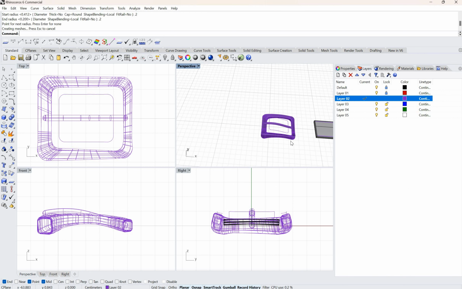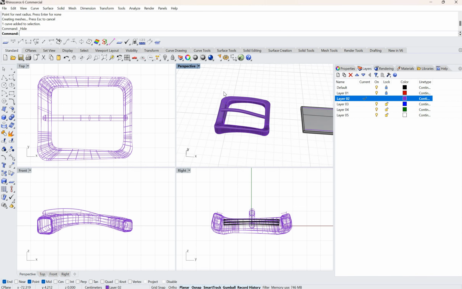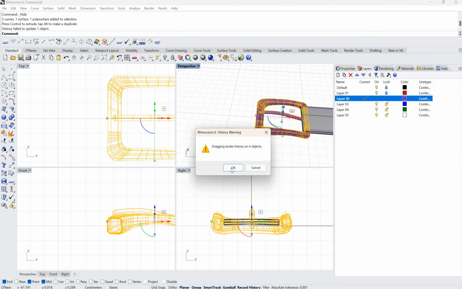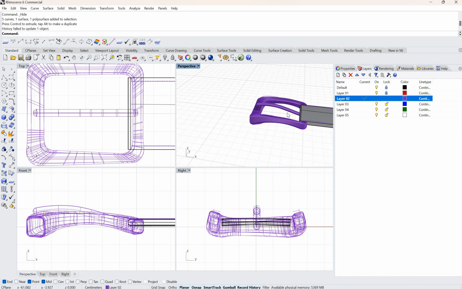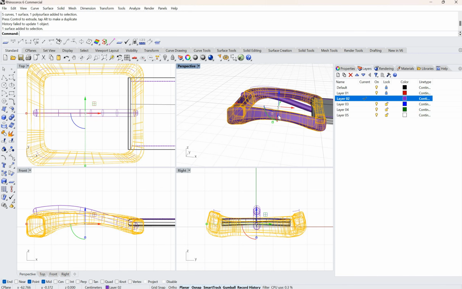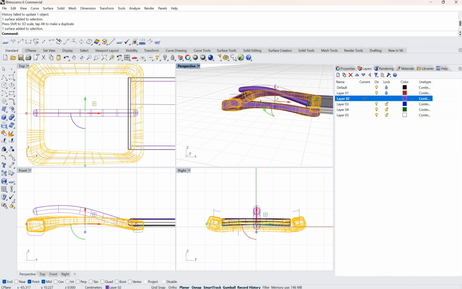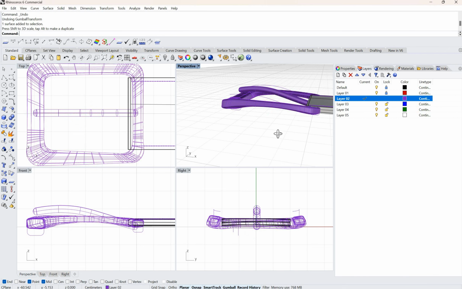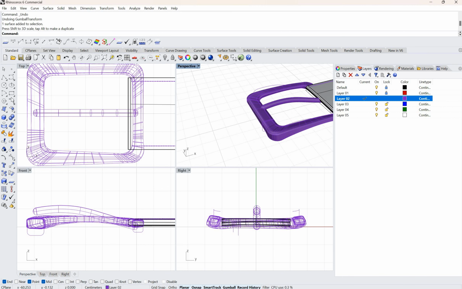Okay, now once this is done, I will take this one and hide it, and I will take all of this and push it inside here and see whether this will fit properly. If it's not fitting properly, you can select it and sweep one more time in case you're not pleased with the shape that has come. But this is how you basically sweep. So you just get an idea of how it is done. So this goes inside.